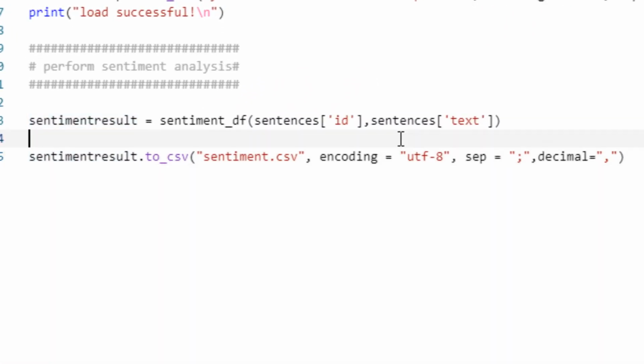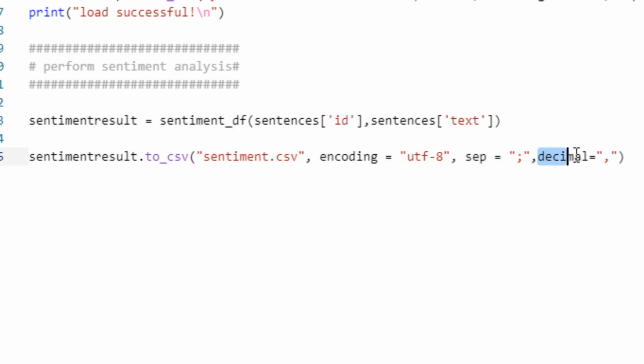And then after performing the function, you write your result, the sentiment result, this object here, to CSV. And you call it sentiment.csv. Again, encoding it in UTF-8, separate it with a semicolon.